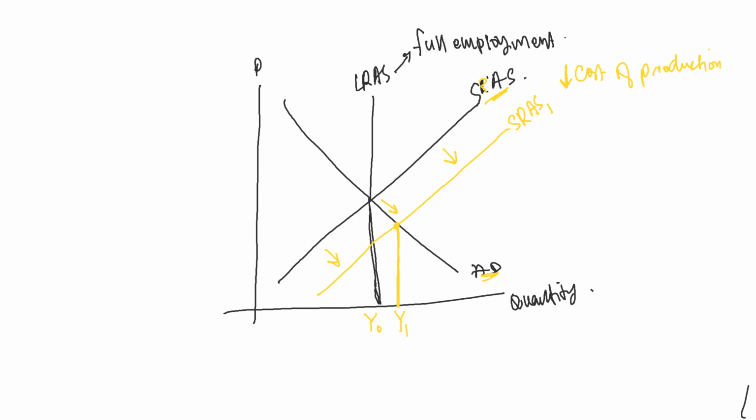There is just one situation in which our long run aggregate supply can shift. What do you think is the reason behind it? We have studied 5 reasons as to why our supply curve shifts. There is just one reason when our long run aggregate supply curve would shift. What do you think is the reason? The reason for aggregate supply shifting to the right? Yeah, for long run aggregate supply shifting to the right. We have studied technological advancement.